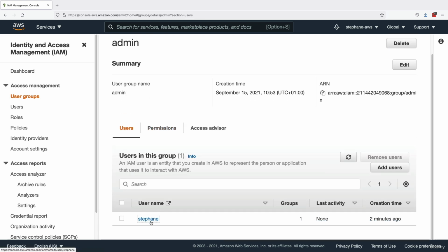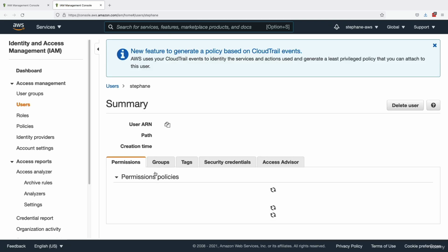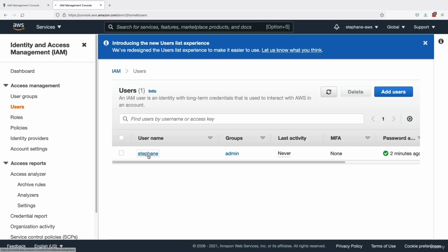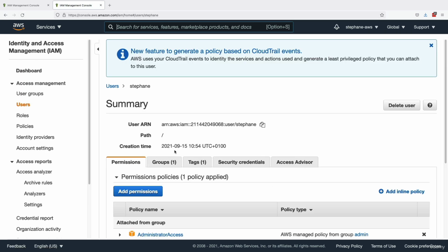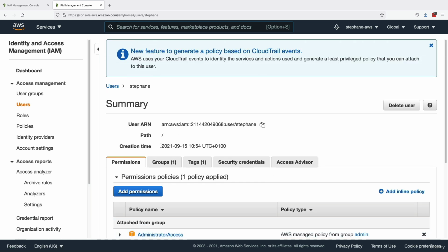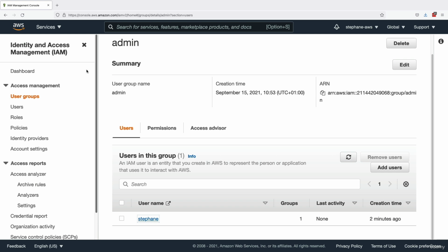And so if we go and click on the user Stefan, so this is a user you can also get back from this menu on the left-hand side and just click on user Stefan. Okay, so if you click on the user Stefan back to it, great. We have these permissions, and the permissions associated with my user is administrator access. This is a managed policy that we inherited from the group admin, okay? So we have our users and we have our groups. And now we're going to see how to log in with that user, Stefan.